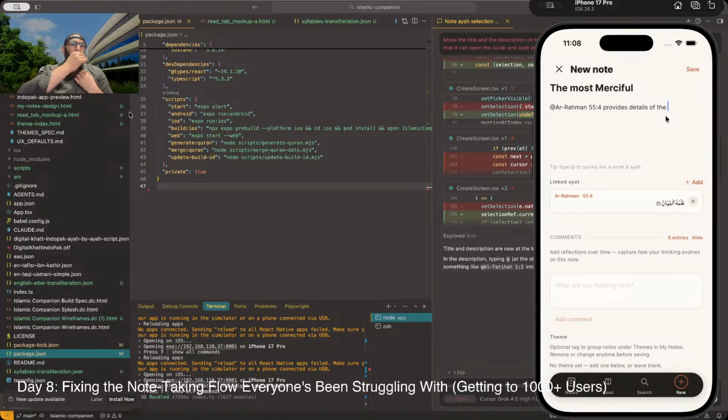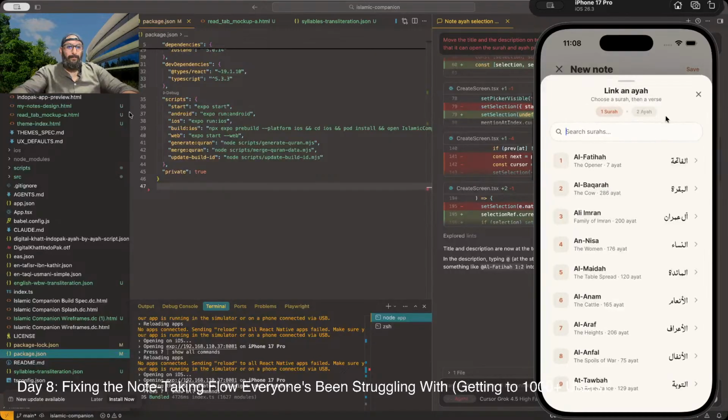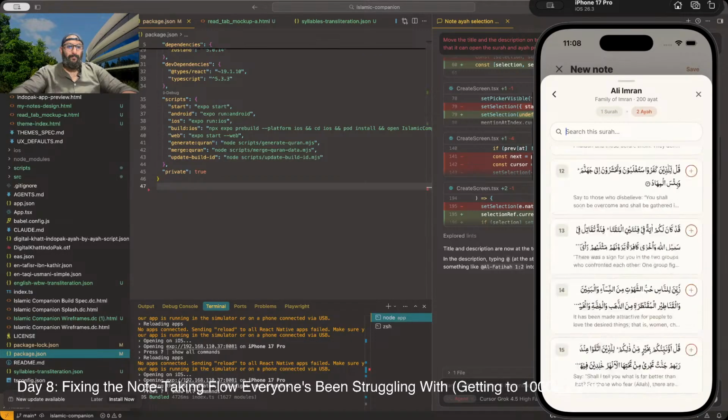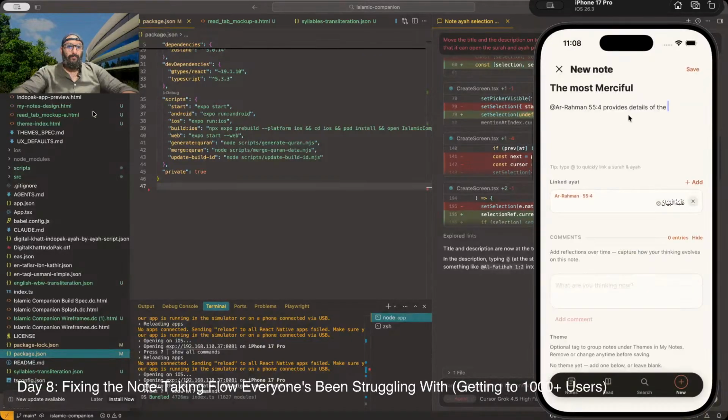Okay, I think I need to highlight this function, this Surah section.